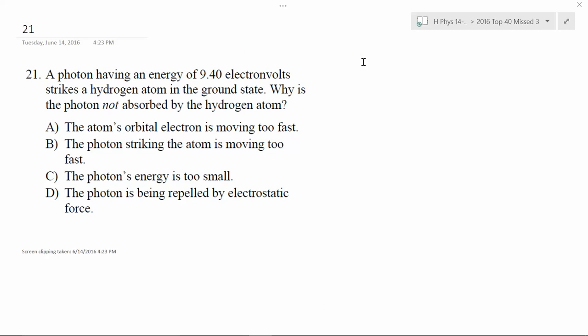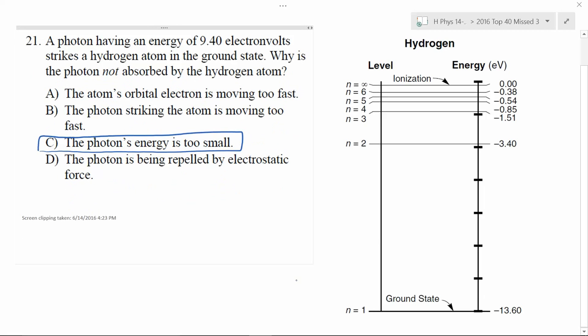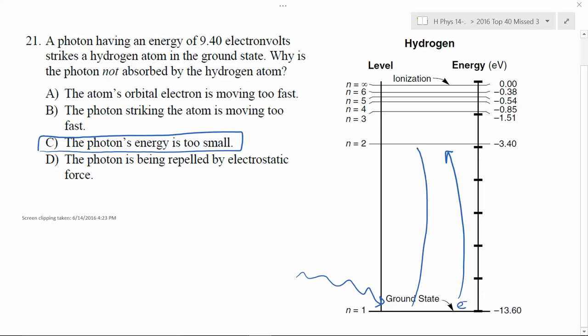21. When a photon comes in, it can excite a hydrogen atom by causing an electron that's in the ground state to jump up to one of these higher levels, or jump up to one and then to another. Depending on how much energy you put in, tells you what energy level it goes to. Now, interestingly, it's quantized, meaning you have to have exactly the right amount of energy or that photon will pass through and not be absorbed at all.